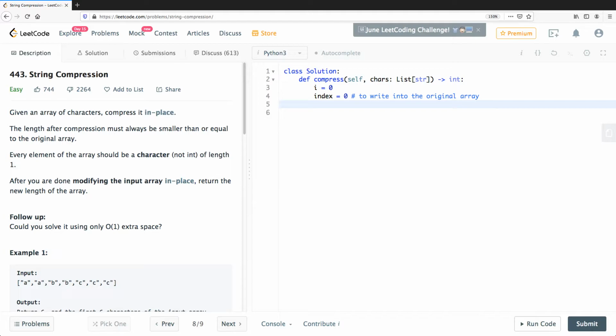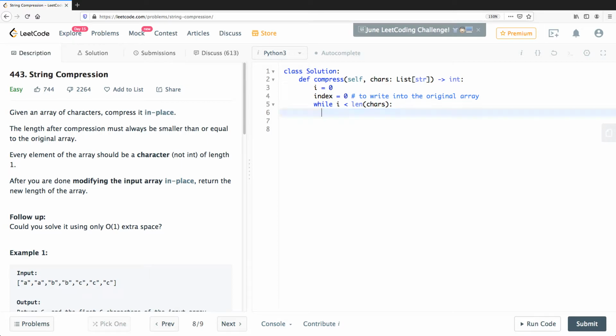So now let's start. We will say while i is less than len of chars. What we should do is have another variable j. Let's take an example. We'll start with i pointing to this first character, which is index 0, and then we start another incrementing variable, j. By setting j to i in the beginning and keeping i fixed, we just keep incrementing j as long as i and j are the same character, as long as the same character is repeated. That should be our approach.